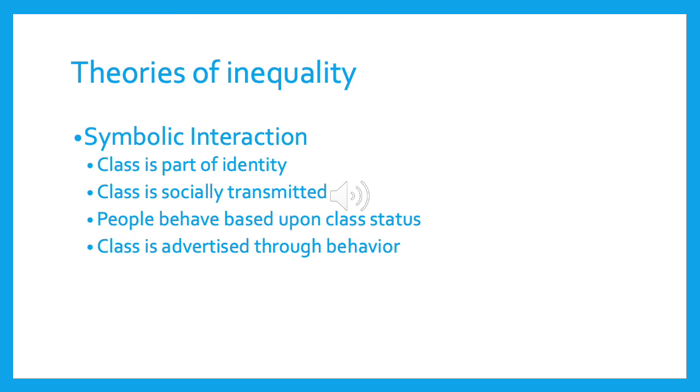This is what we mean when we say a person is acting classy or a person has class. What we mean is that a person may identify with a class identity. Most Americans, interestingly, say that they're middle class. Now, if you look at the charts we saw earlier in this presentation, you'll notice that 60% of Americans own about 20% of the wealth, meaning most Americans are absolutely not middle class.